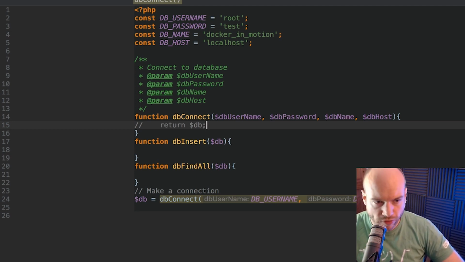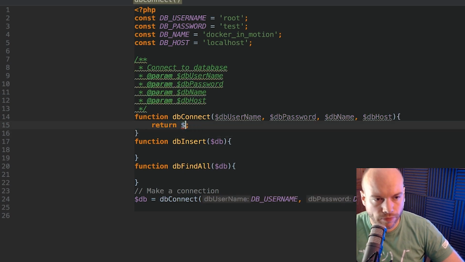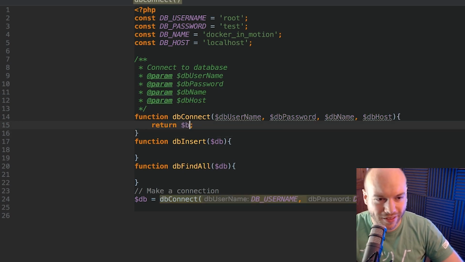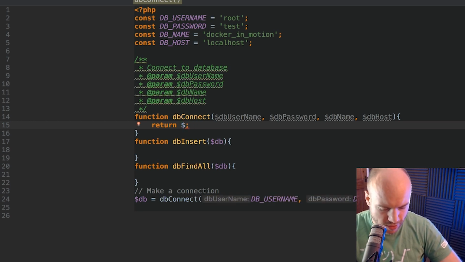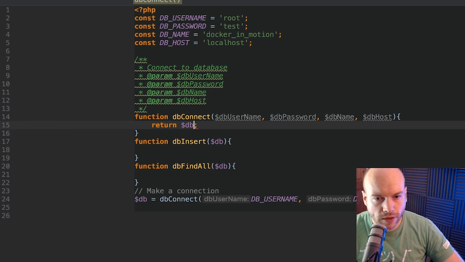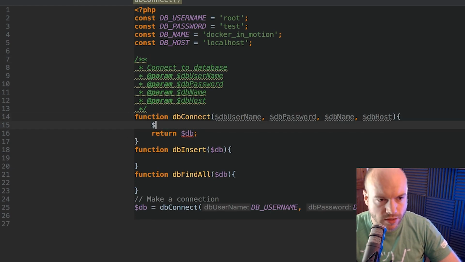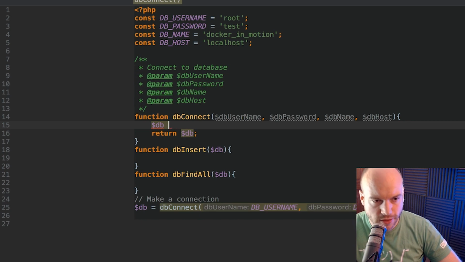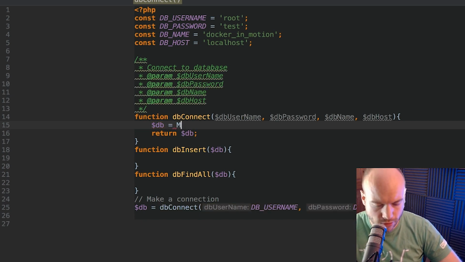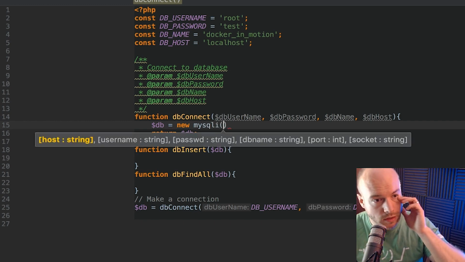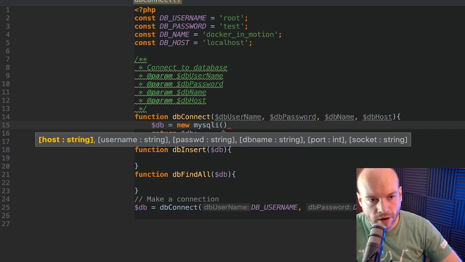So in here where we've got the variable db, what am I doing? No, DB, it's not TB, it's not tuberculosis, it's a database. What we need to do is actually connect to it. So again, we're going to do db is equal to a new instance of, and it's not uppercase, MySQL, like that. And we can pass in the host, the username, the password, and so forth, which is cool. It just so happens to be the other way around to what I've done. Oh well, never mind.